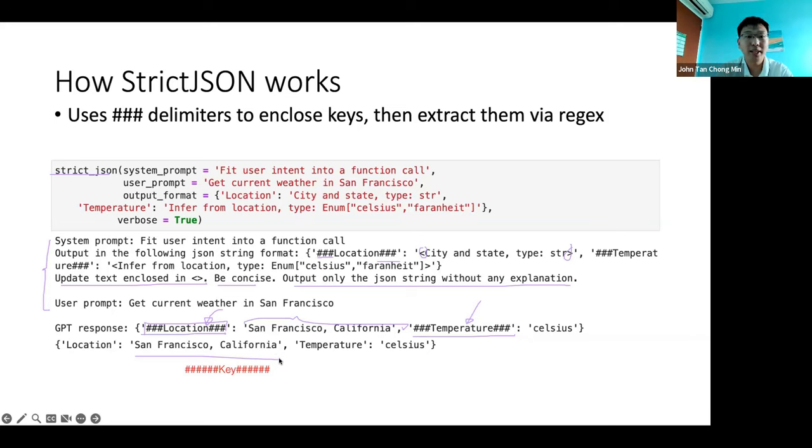So it's very different from Pydantic. Pydantic just raises an error. Here, I not just have an error, I also will guide the model to output the correct thing. So I'll say it's much better than Pydantic. I don't like Pydantic. So yeah, I built this so that I don't have to use Pydantic.